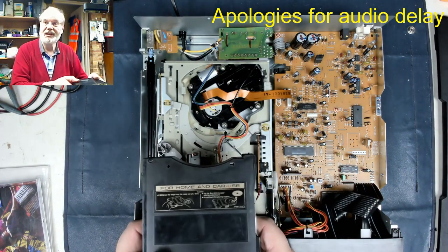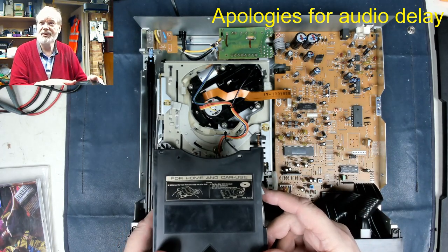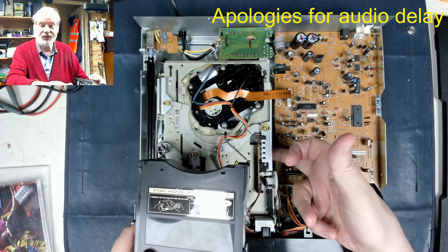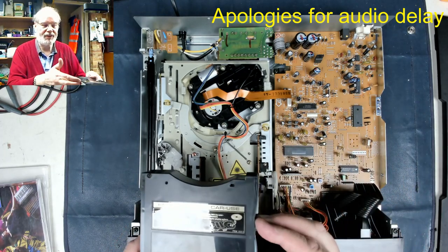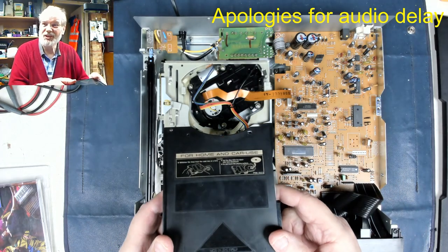Then they put that in, then it would try and load it, and the whole mechanism would just sit there and say, no, I'm not going to do anything because it's all jammed up. So quite often you had to wiggle the mechanism to get the trays back into here and the disc in, and occasionally it would scratch a disc as well.